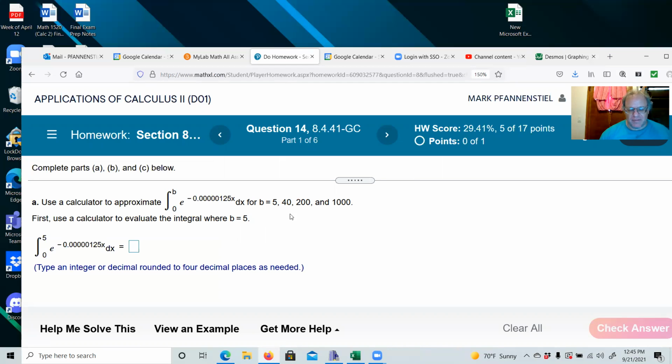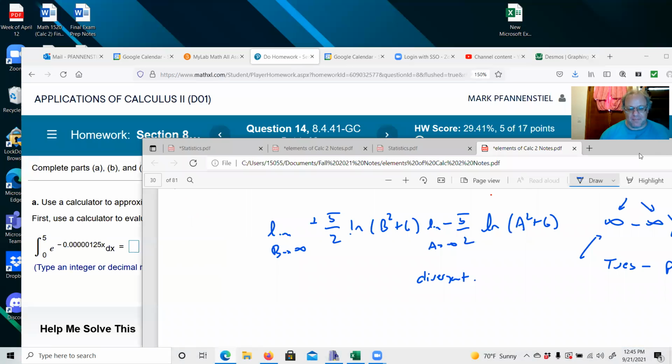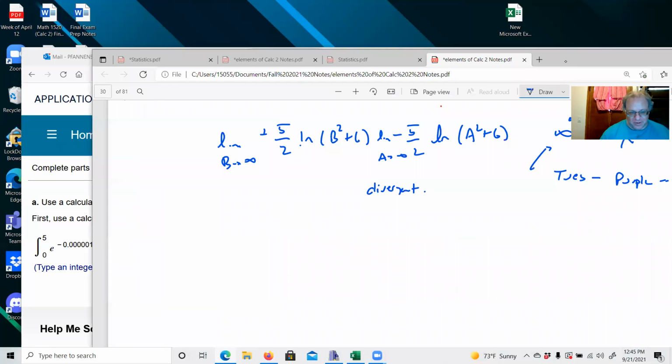So what do we have? We said b equals 5, right? That's what we have here. It's not going to matter for any of them. What we're going to do is come up with an integral from 0 to b, just plugging in our b's. What is the integral of e to the negative kx, or e to the negative rx, whatever? Isn't that 1 over negative k times e to the negative kx? Right, that's what that is.